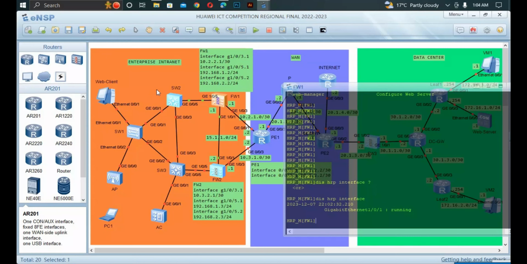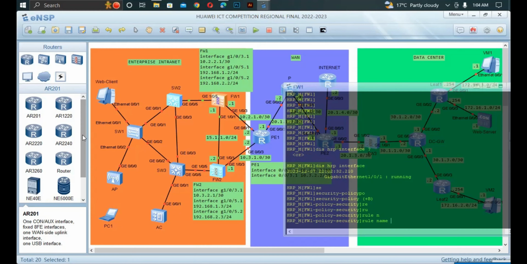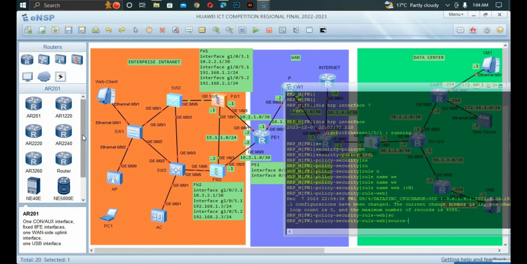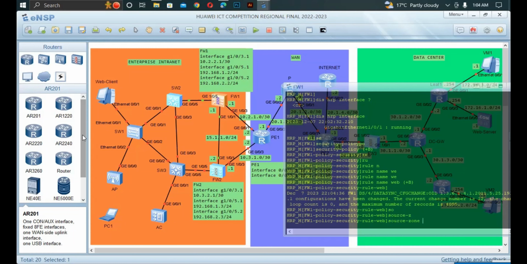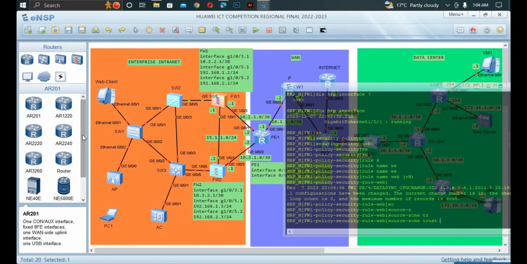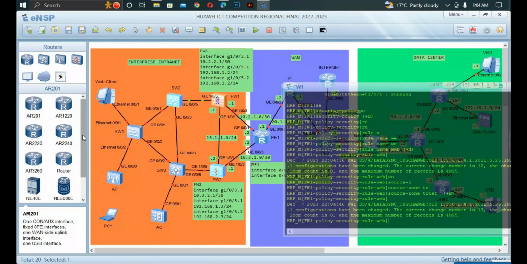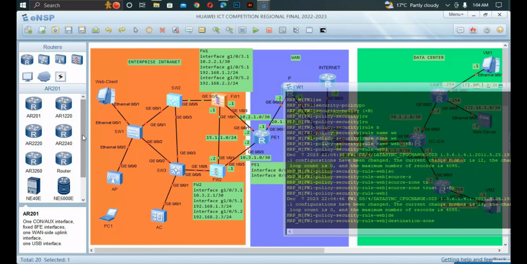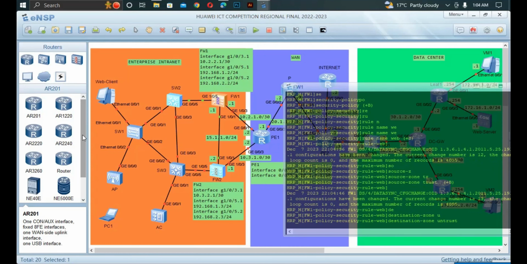So on firewall 1, you are told that we are going to configure security policy. Rule name here will be web, and after that source zone will be trust, because it is from the web client to the web server. So source zone will be trust, and destination zone will be untrust.